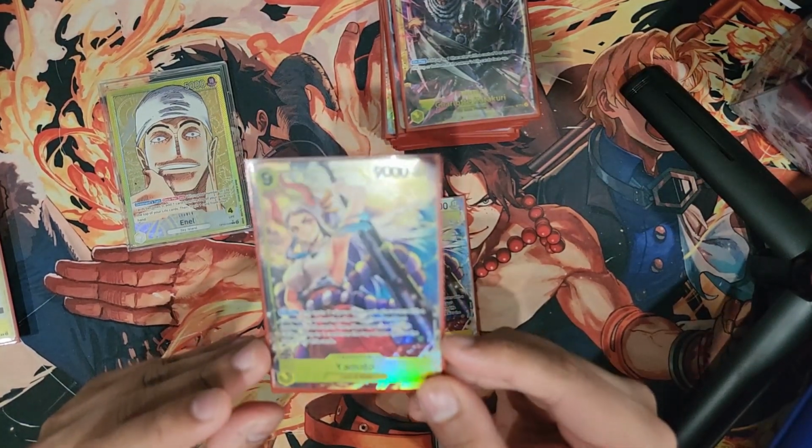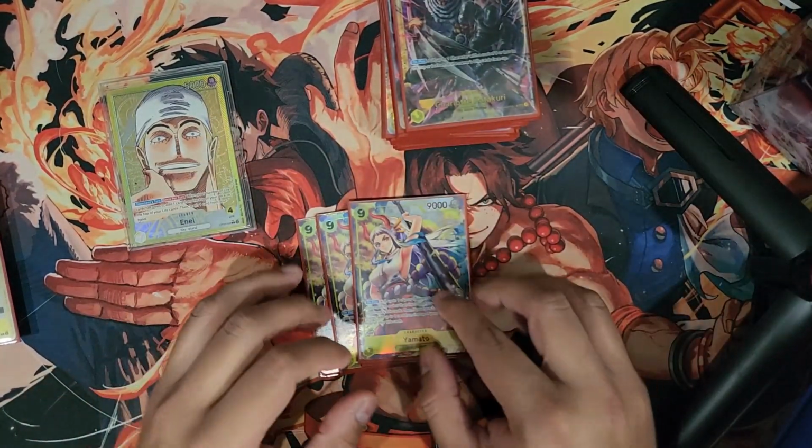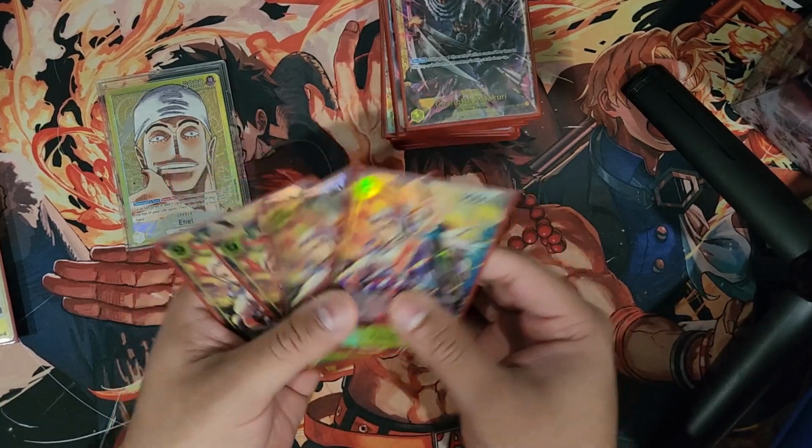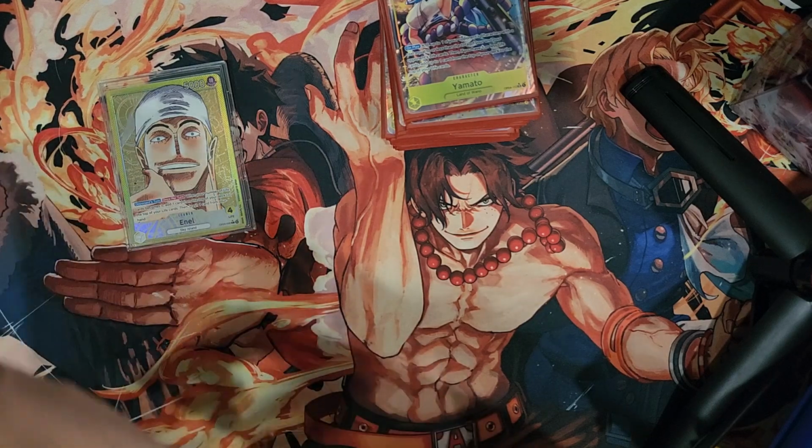And you have a big body on board, 9 cost, 9k. So very hard to remove unless they got a card like Ice Age. But I run 4. No counter, unfortunately, because it's too strong. That's all our characters. Now we have our events.